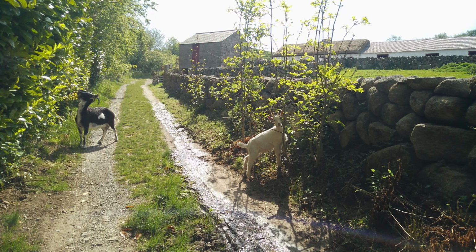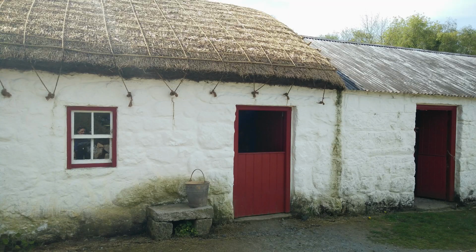So this was my typical journey to work, walking along this little grassy boreen and coming across these goats, and in the background you can see a thatched house which I was heading for. I'd already been inside it and I thought this looked like a really lovely photographic shoot. So there's the front of the house with its thatch, with its half door. The Ulster Folk Museum reconstructs all these extraordinary houses exactly as they were before, and this is the Ballyvanemore farmhouse from County Down, from the mountains of Mourne.